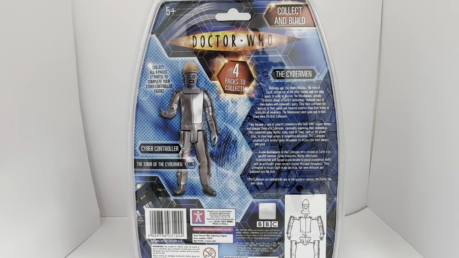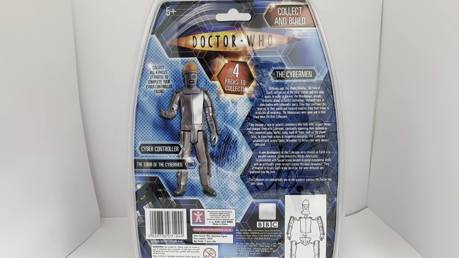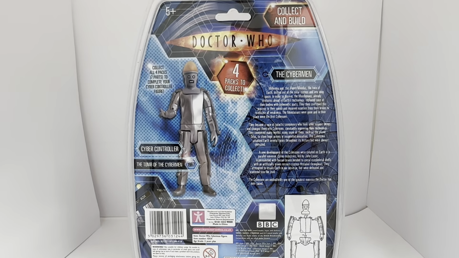Okay, so that's the brief history of the Cybermen, and at the bottom there you can see all the pieces that go together to create the Cyber Controller. You've got the Character Options logo and information, and the BBC copyright information at the bottom there, and the warning labels. Okay, so that is the back of the card. So let's turn the card round and have a good look at the figure itself.